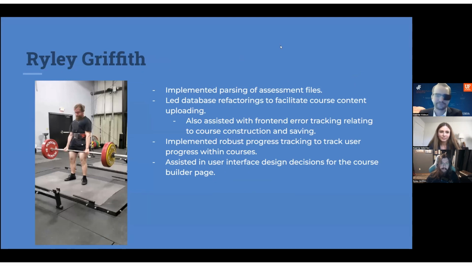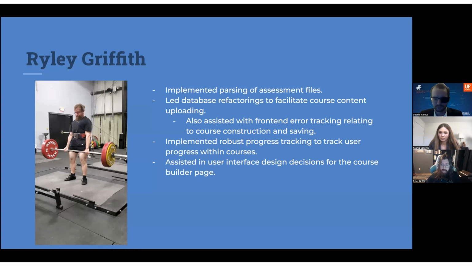And a lot of my work recently has been on the back end side of things. So one of the big initiatives that I worked on the last couple of weeks was the implementation of assessment file parsing. So that was the assessment that we showed off with the integer node, setting up the schema conversion for the CSV to the assessment module that we use. I also led the efforts for database refactoring to facilitate this course content uploading.